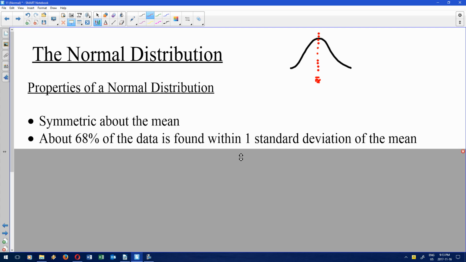Okay. Second property is, and we mentioned this yesterday with standard deviation, right? How with one standard deviation, most of the data is within one deviation. Okay, so specifically, with normal distribution, should be around 68%. So if I go one deviation each way, all right, and remember our symbol for standard deviation is sigma. Okay, if I go one deviation each way, then I have encompassed 68% of the results.